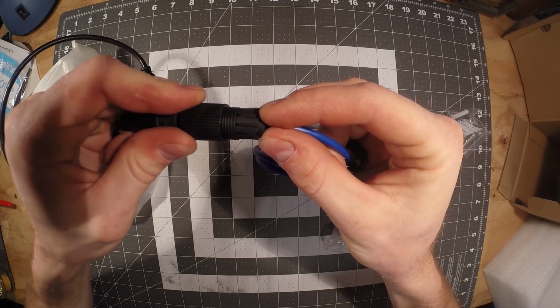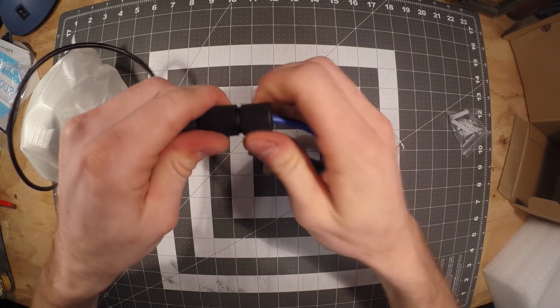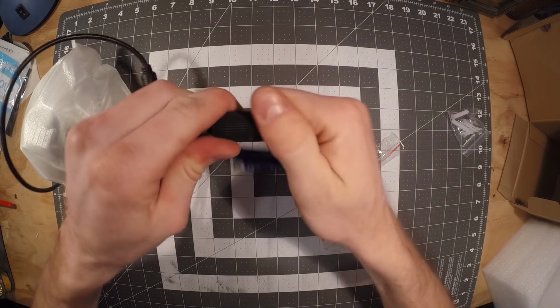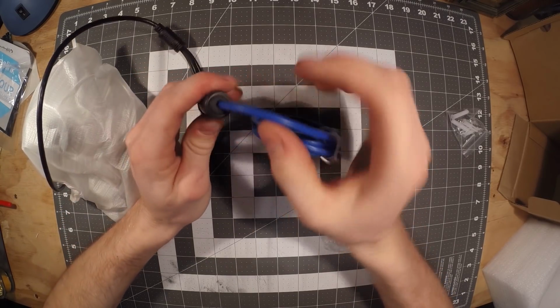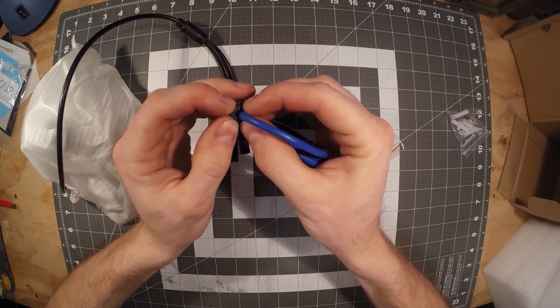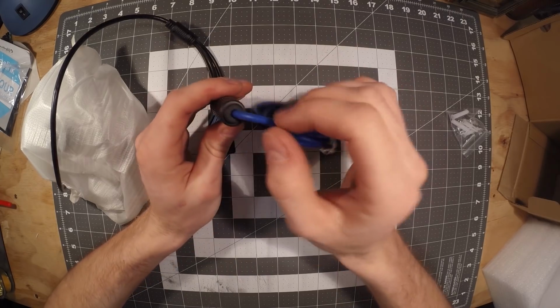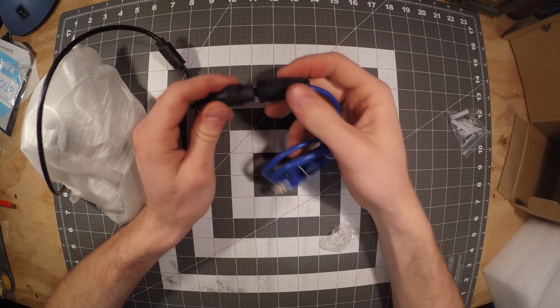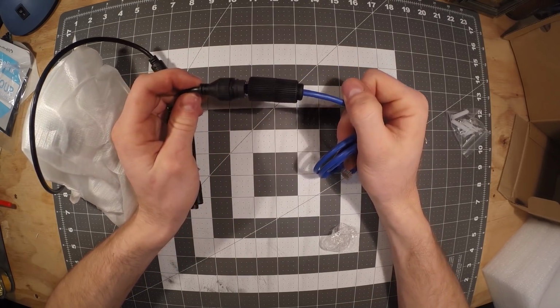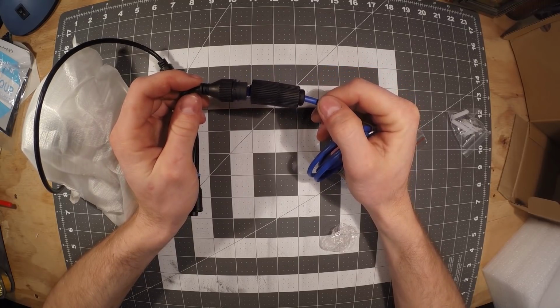So we slide this gland in here like that, and then we take this little locking nut and we twist this until it stops. The way this works is that it would squeeze the plastic together like that, and keep the water out. How reliable is this connection? It may or may not be good enough to keep the water out.